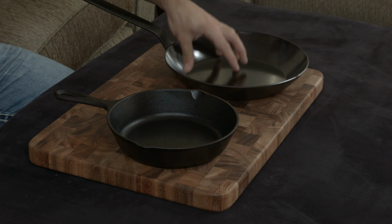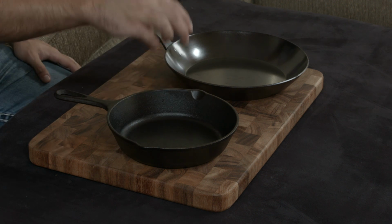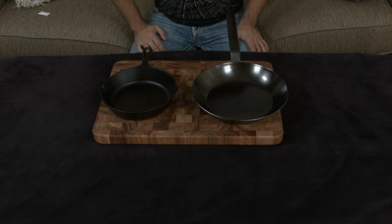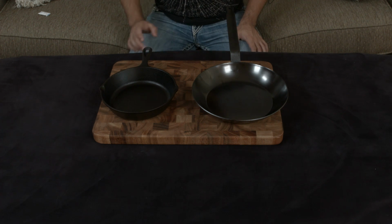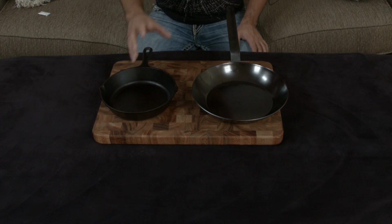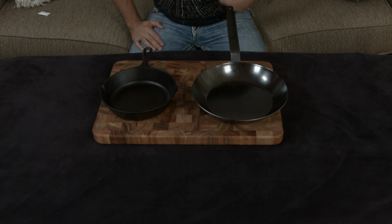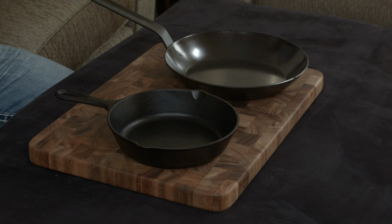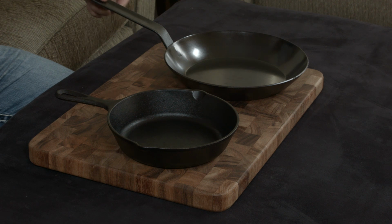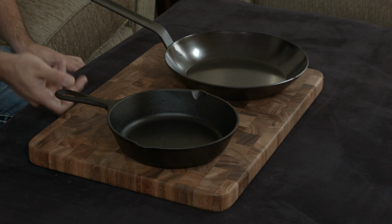Plus, it's crazy non-stick. I feel like unless you really need a cast iron skillet for that specific purpose, let's say you're making cornbread, or you're really searing a steak where you need that extra couple millimeters of just heat retaining capacity, which this thing does just as well, frankly, I would almost always, 99.9% of the time, grab my carbon steel skillet instead of my cast iron skillet, regardless of the size.